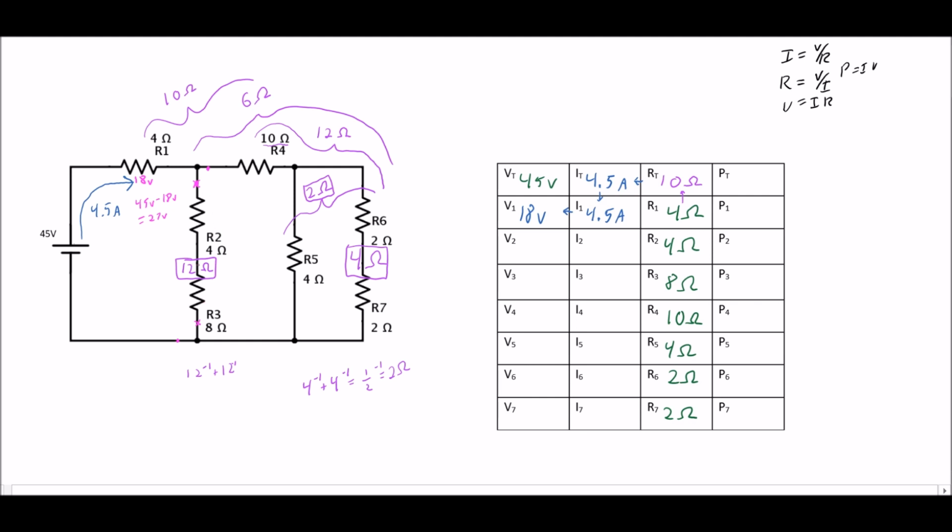We know that the total resistance is 12 ohms. And so if we use our current equation, voltage divided by resistance, 27 volts divided by 12 ohms of resistance will give us the current going through this branch right here. So the current going through this branch right here is 27 divided by 12, which is 2.25 amps. So that means going through the R2 resistor and the R3 resistor is 2.25 amps. It'll be the same for both. Oops. Let's quick fix that.